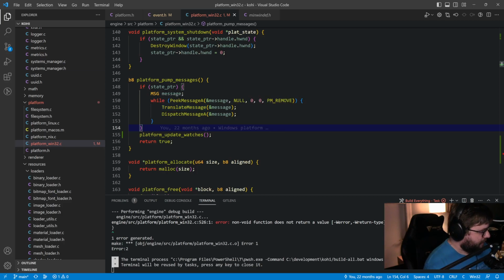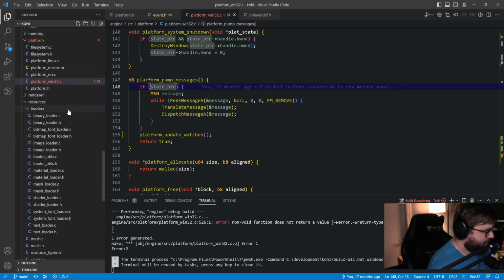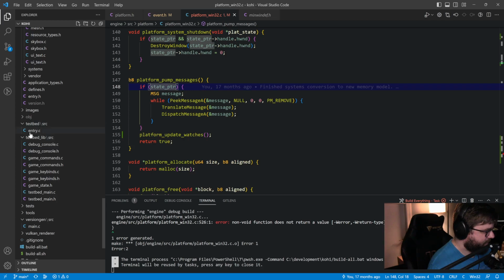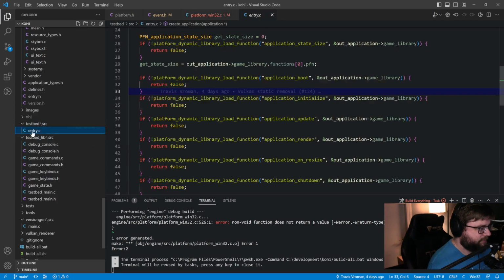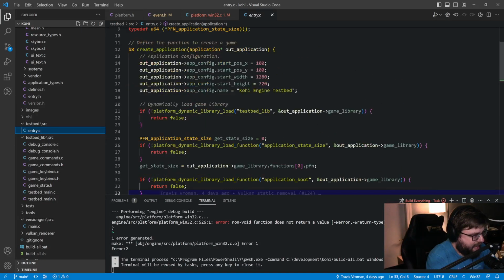Okay, so that is everything that we need to do for our basic setup here. I guess we can jump into the application, which is our test bed. In this case, I'm not going to do this in game code, aka our dynamic library that we're loading here.